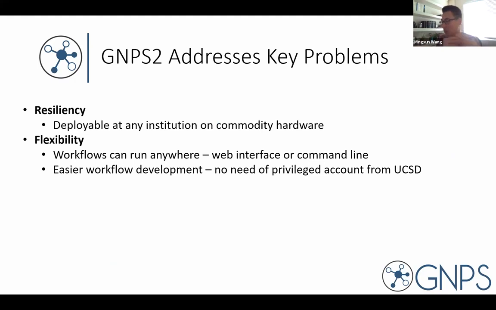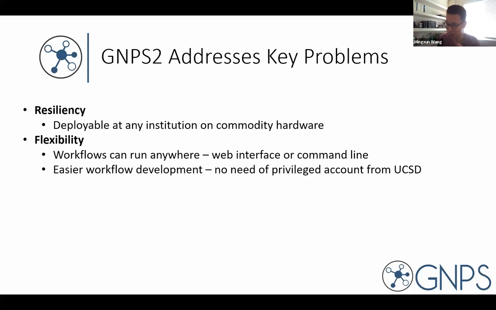Number two, and this is a difference from GNPS1 that we really didn't like, is that it allows us to have flexibility. Because it could only run literally on a single computational cluster at UCSD, it was a nightmare to do any sort of development, or if anybody wanted to run the tools on their own computer, on their own data, whenever our servers were not enough, it just was not possible. So we want these workflows to run anywhere, not just on UC Riverside servers, but anybody who has a Linux-ish machine should be able to do this. And this also makes workflow development for GNPS2 significantly easier.